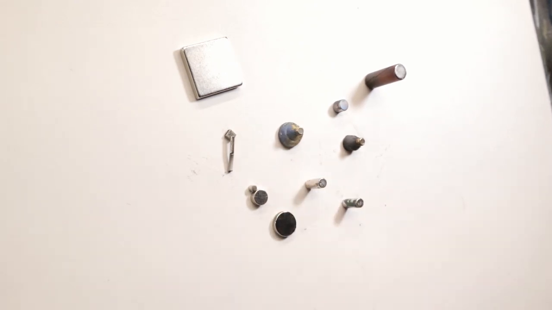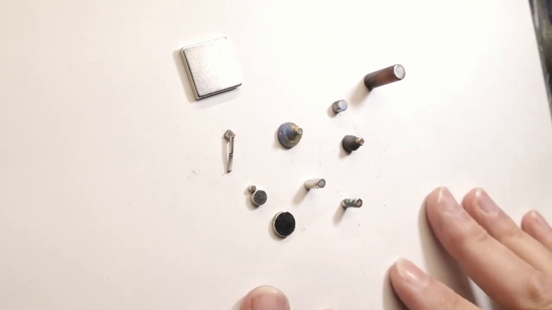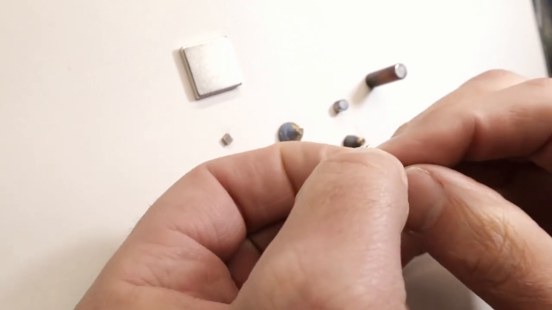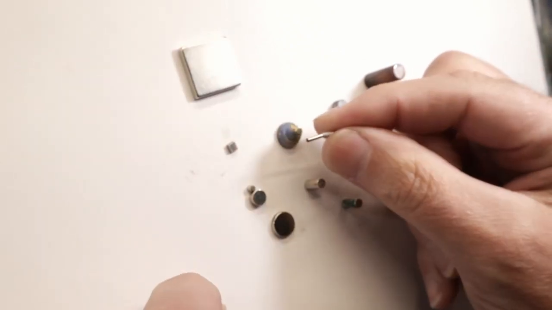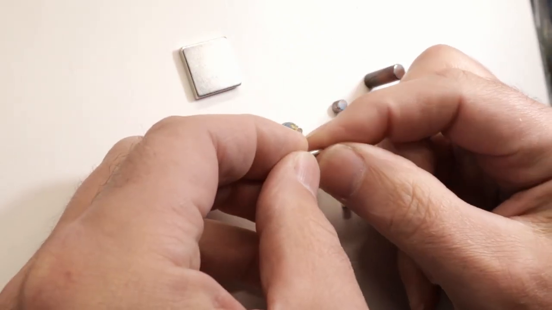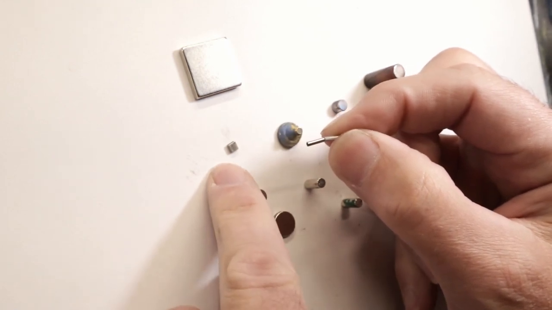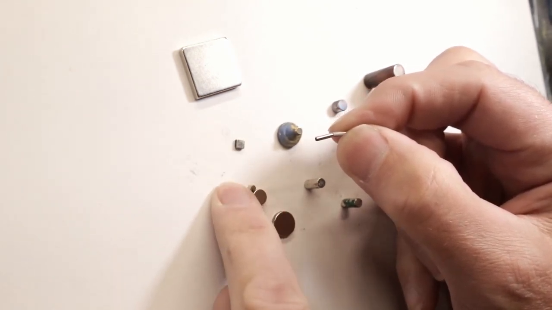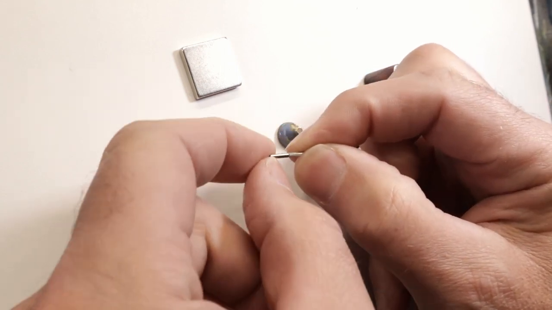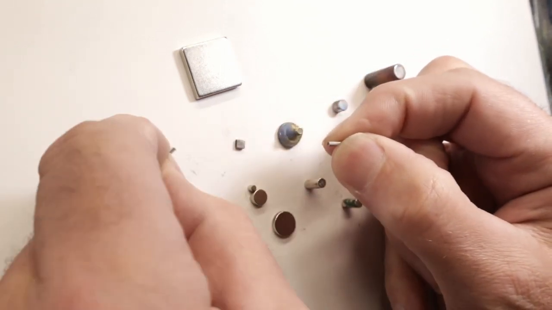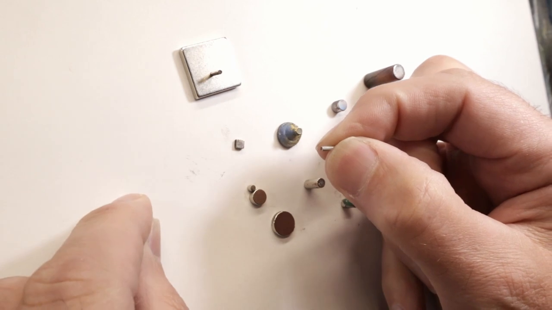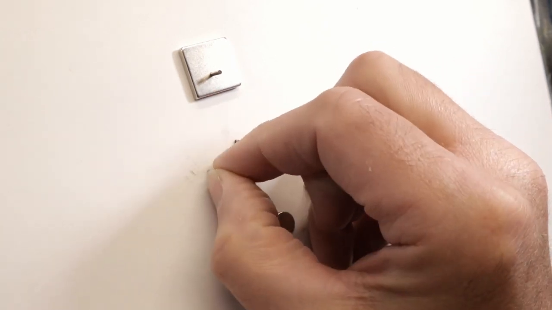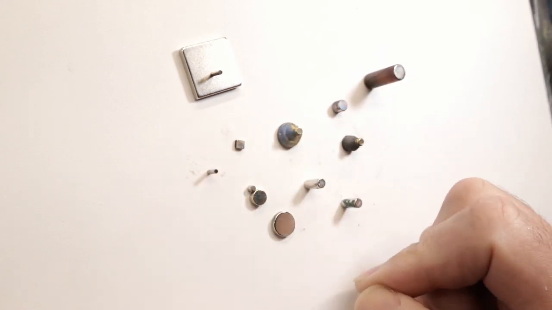All right. So I'll kind of give you a quick rundown of how I came to what I use now and why some of these work better than others for what I do. So for holding down really small bits of a mask or a stencil, I thought using these small ones would be a great idea. This one's a little pole magnet and these are both neodymium as well. So what just happened there is one of the big reasons why these really tiny ones don't really work for me.